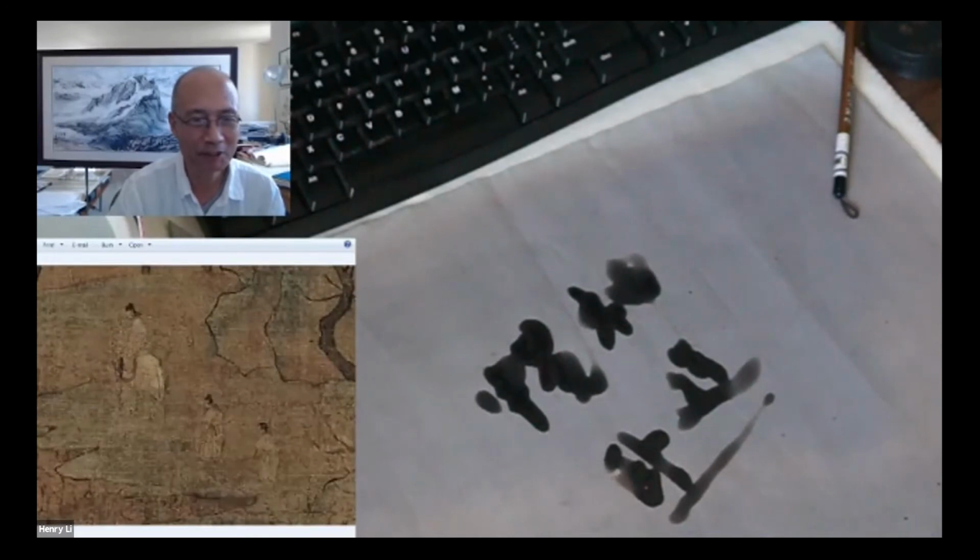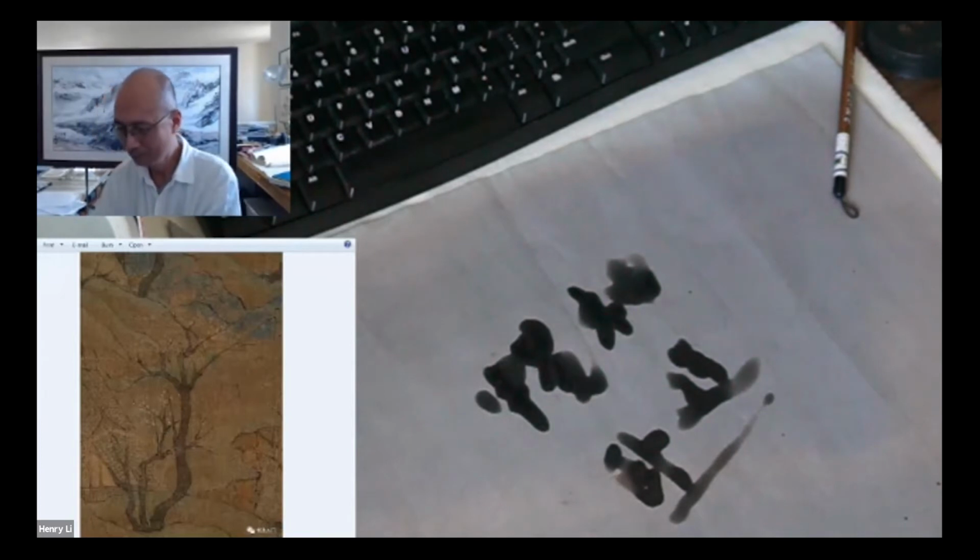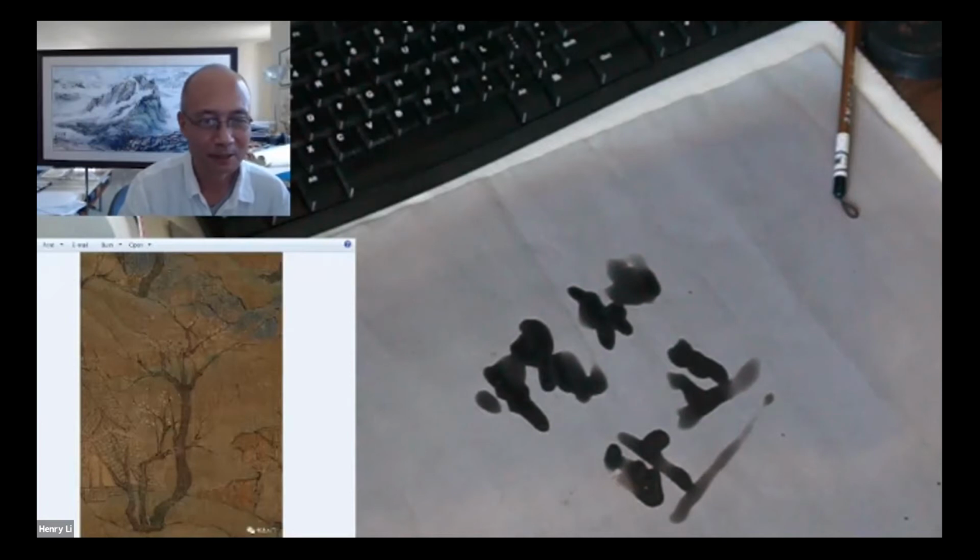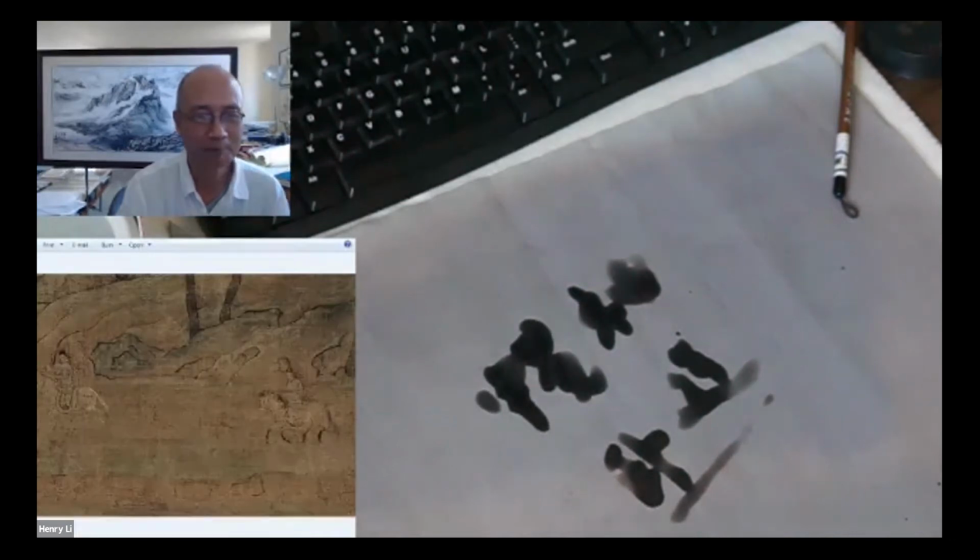And here we have found the first principle of Chinese landscape painting, which is the figure must be smaller than the tree, or the house, and the horse and figure here. You see, smaller than the tree, and the tree is smaller than the mountain. So you will never see a tree blocking the views, or people larger than the mountain, or the boat in the middle of the water with nowhere to go, something like that. So this is what we call the universal scale. So mountain larger than a tree larger than a figure.